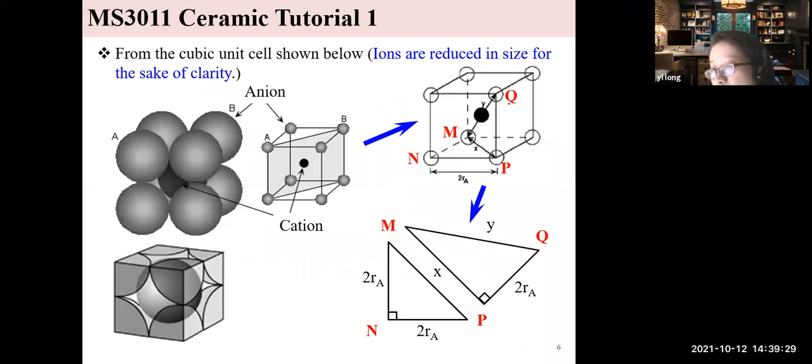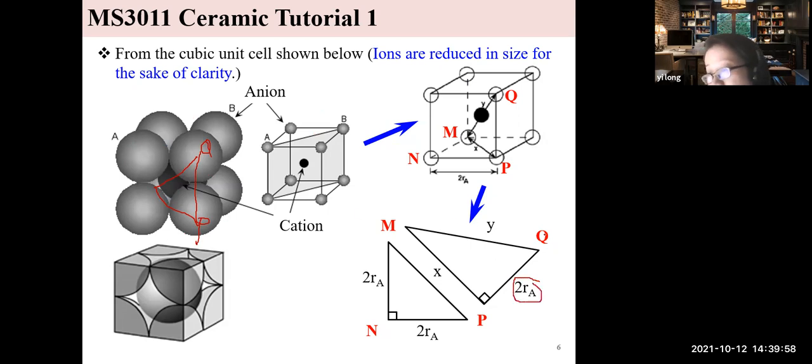So for example, we use these points M, P and Q. You can see we use this Q and P, so obviously QP. QP is here, right? Because, as we said, the ions need to be in contact, now you have half RA on each side, so in the end you're going to have 2 RA, right?